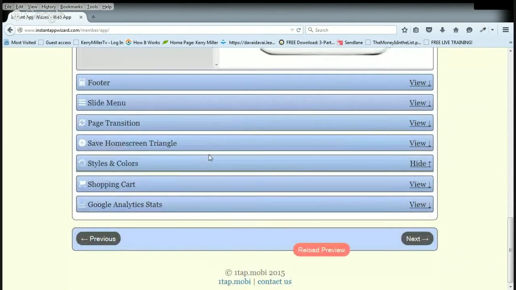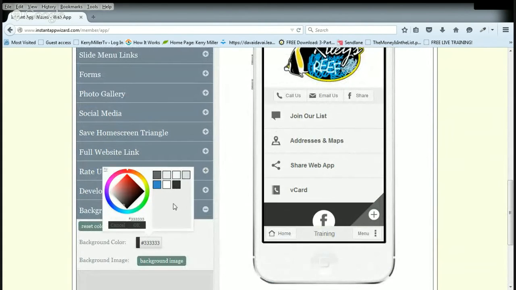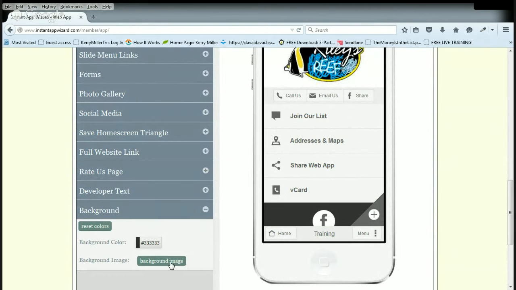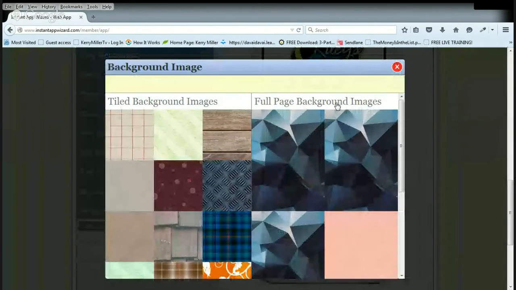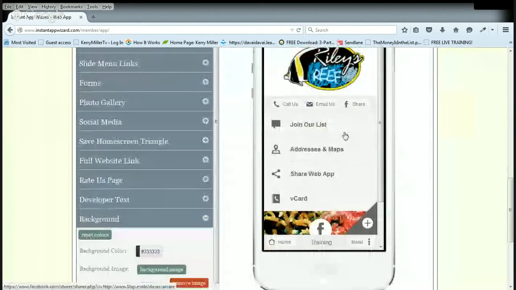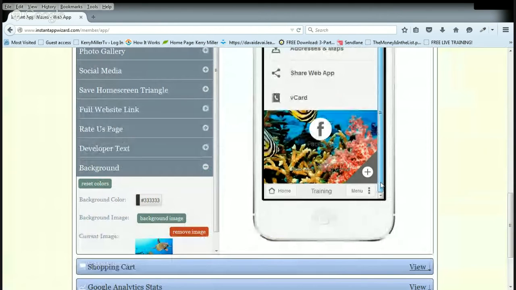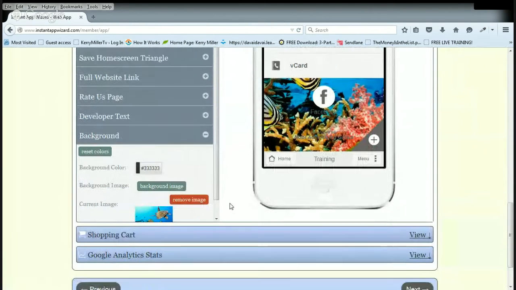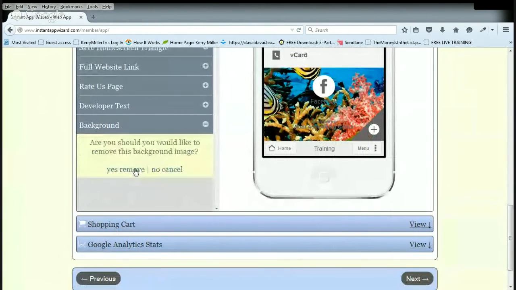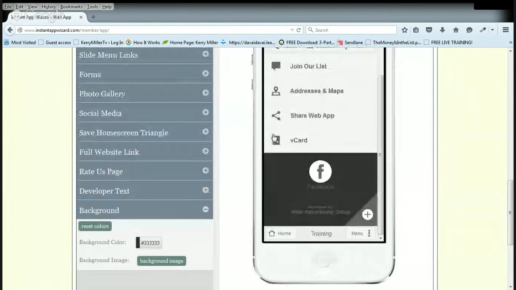Okay, let's go back down to styles and colors. Now, if I want to change the background immediately, I'm going to change the background immediately, because I want to know what I'm working with. For instance, if I wanted to upload my background, then I've got my background loaded, and now I can work with that. If you're not using a background and you're just using a color, you want to know what your canvas is going to look like because you're going to want to know what your buttons look like.